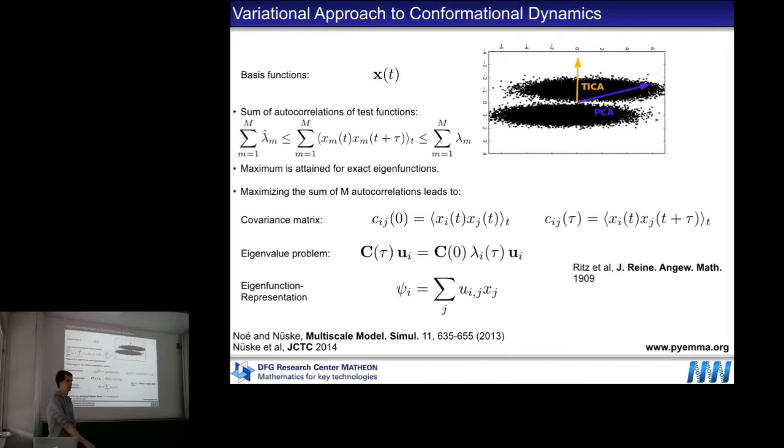And if you carry out this optimization problem restricted to our basis, we end up with the eigenvalue problem that already appeared in Frank's talk earlier. Turns out that we have to compute an instantaneous correlation matrix or covariance matrix, where we compute all the instantaneous cross correlations between our basis functions, and also a matrix of time-lagged correlations over here, and then solve this generalized eigenvalue problem. You have to compute vectors and eigenvalues that satisfy that C tau applied to the vector equals an eigenvalue times C0 applied to the same vector, and extract the first capital M, whatever M is, I will talk about this later, of these eigenvector-eigenvalue pairs. Then the optimal representation of the eigenfunction is given by the linear combination encoded by the eigenvector u_i.